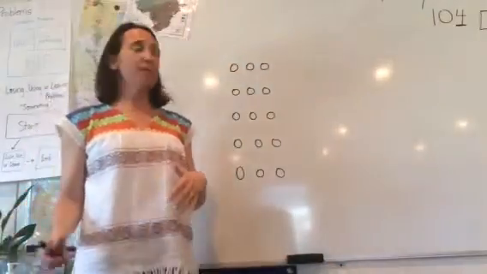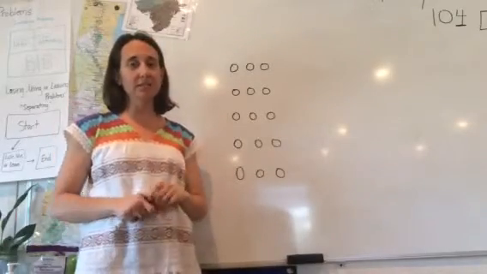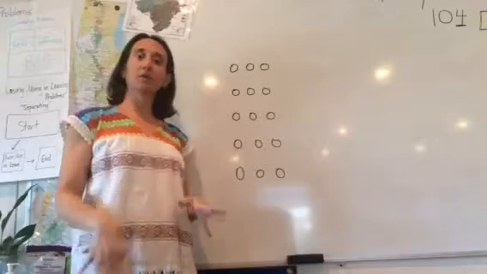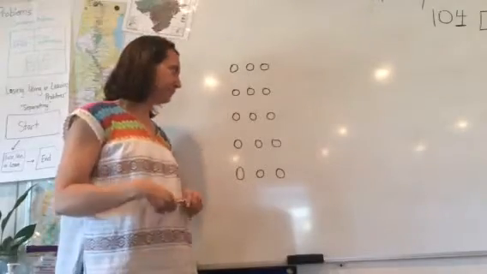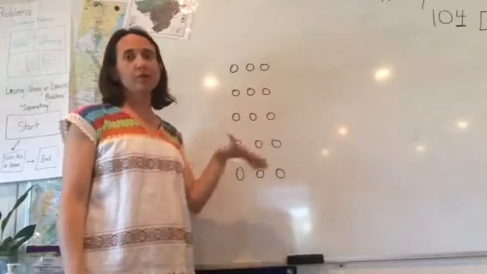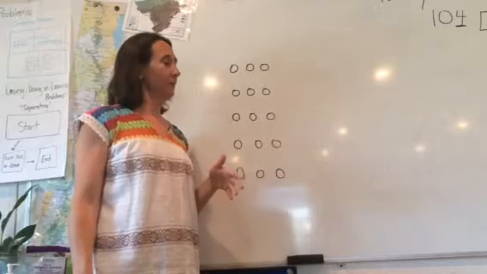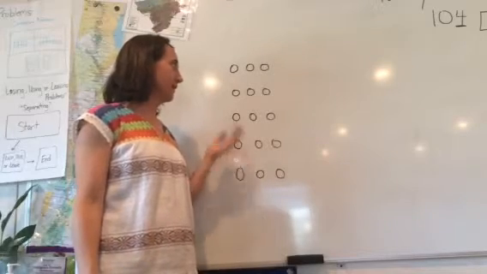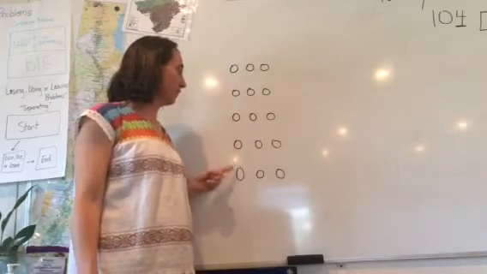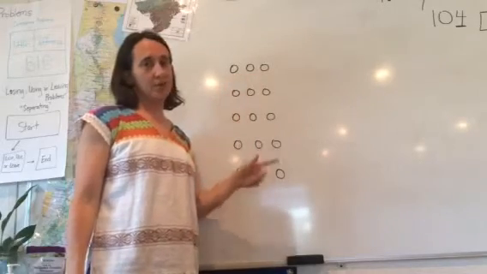So today we're gonna talk about arrays and how we relate that to repeated addition, and then how we ultimately are gonna relate that to multiplication. So an array, a rectangular array, is just where you make rows of different objects. And all the rows are gonna have the same number of objects in them. So for example, in this case, I've got 1, 2, 3, 4, 5 rows of 3 circles in each row.